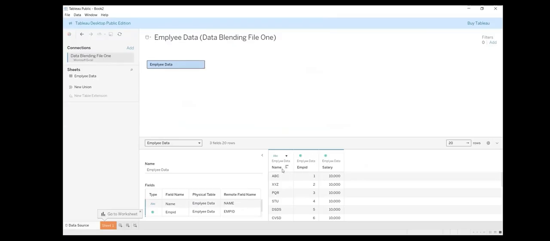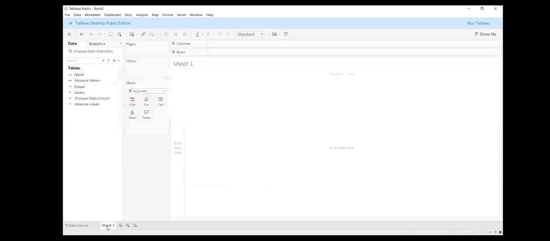This is a sample, so you don't need to worry much, but the ultimate purpose is to get the data blending. So name, employee ID, and salary are present over there. Now, this is a connection established, and the file name is data blending file one, and it is an Excel sheet. So now, if I'm looking for the second data set, how can we add it also?